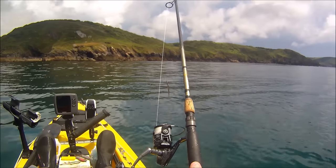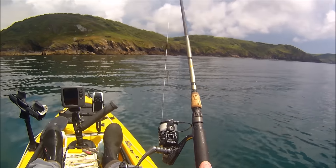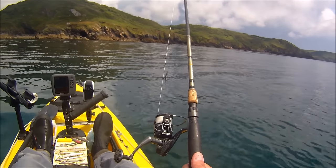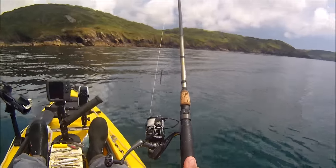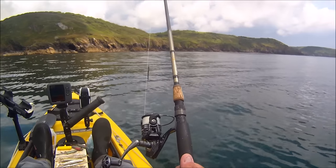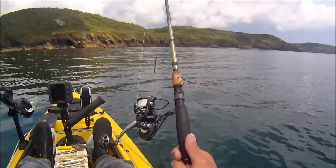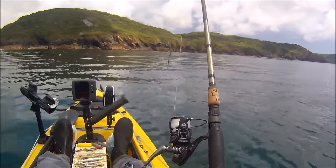The rod, reel and line I'm using, I've got my usual 8 foot 15 to 50 gram lure rod. You can of course go a lot lighter, but I use this rod for lots of different types of fishing, sometimes a lot heavier fishing than this, so it suits several different types of fishing. But like I said, you can come right down to maybe a 10 to 25 gram, 10 to 30 gram would be absolutely fine. Little 4000 size spinning reel, and this is loaded with light braid today.